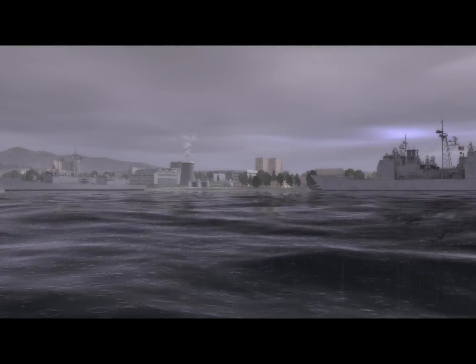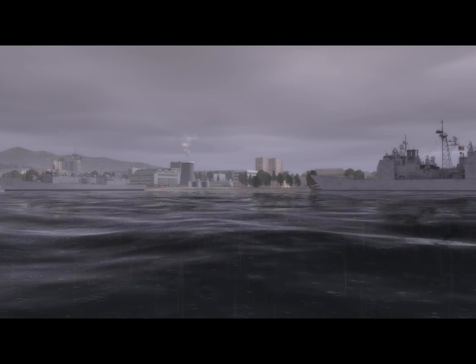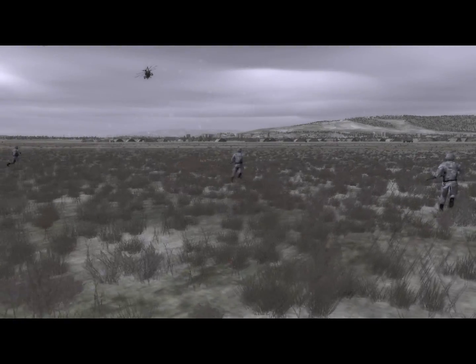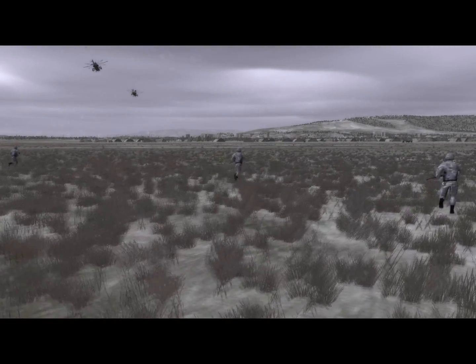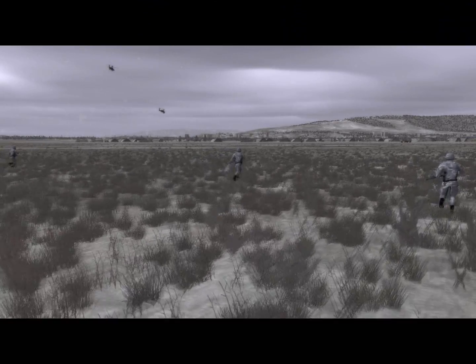When the temperature is above freezing, you have the option for rain and thunderstorms. Even the rain droplets are visible hitting the water. When below freezing, snow is possible. This works well with the season set to winter, and the ground, trees, and even many of the units are colored to match.